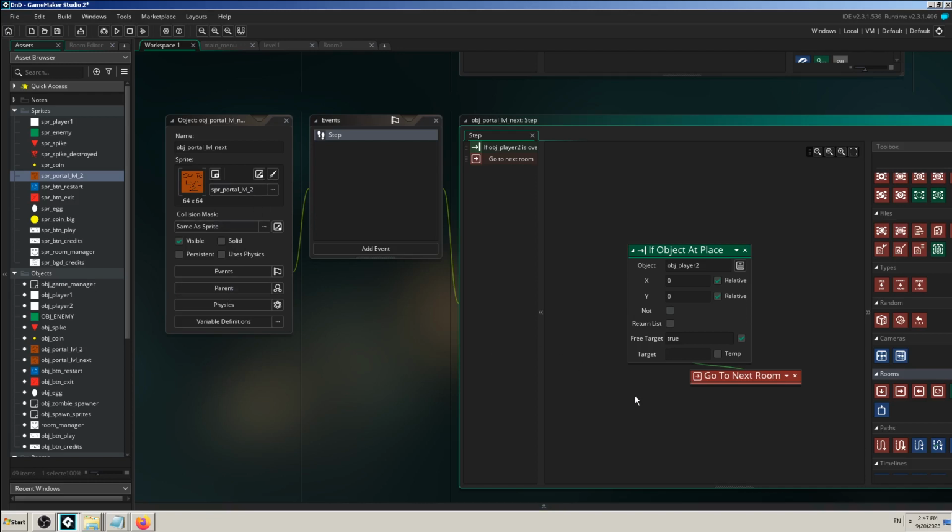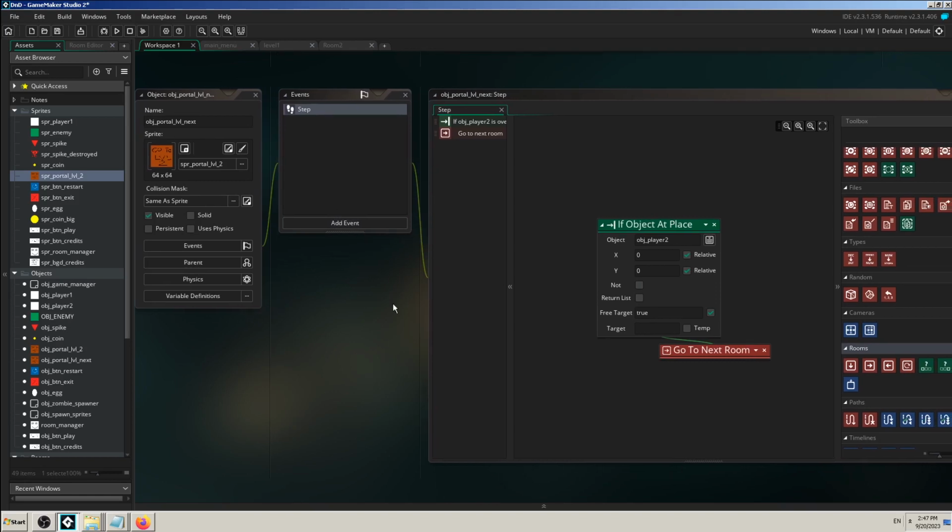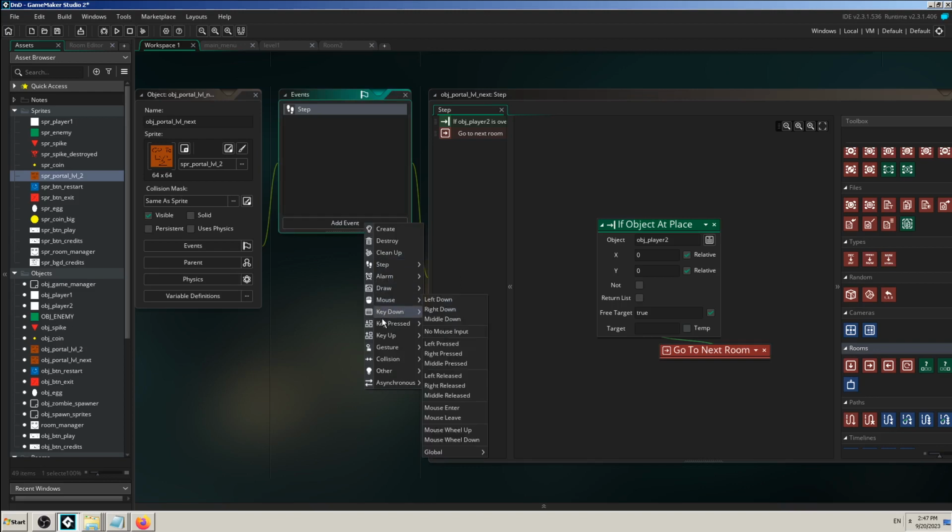This block is one of the more important blocks, because you will use it in step, create, alarm or other events, mouse click and so on, to check if two or more objects are colliding.